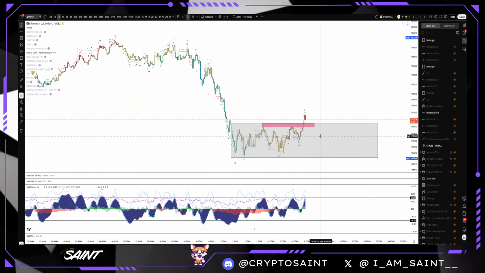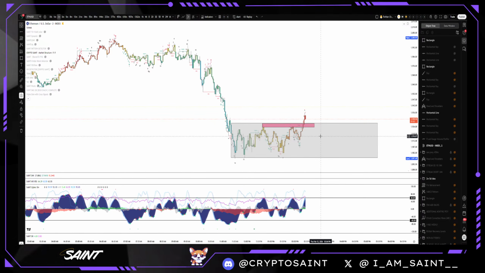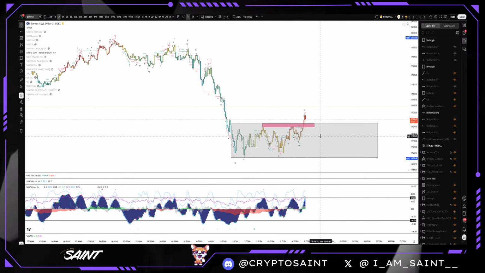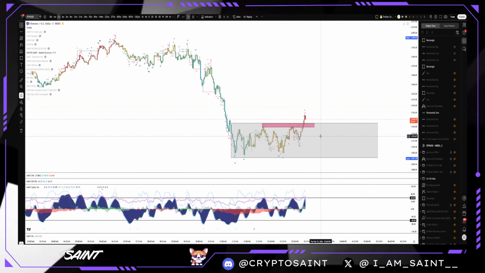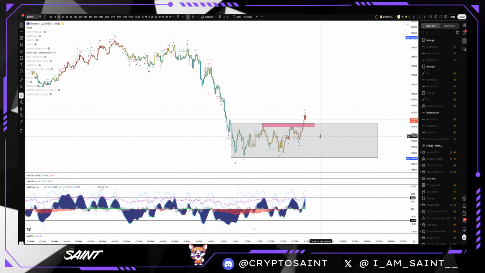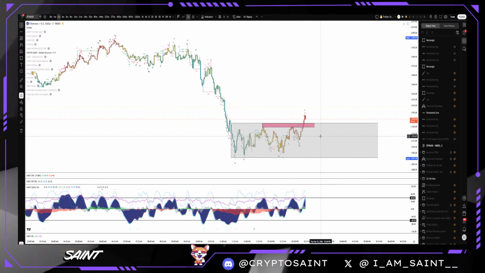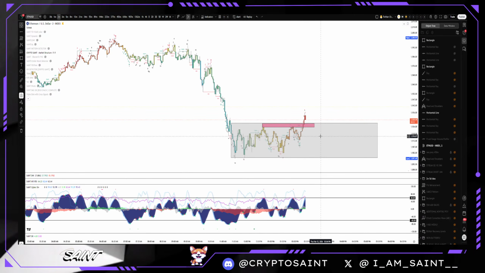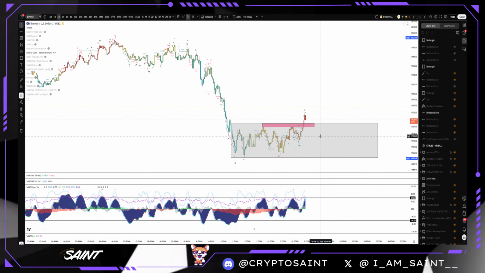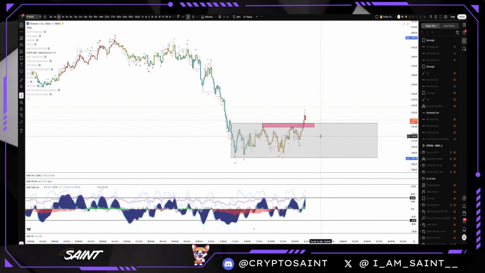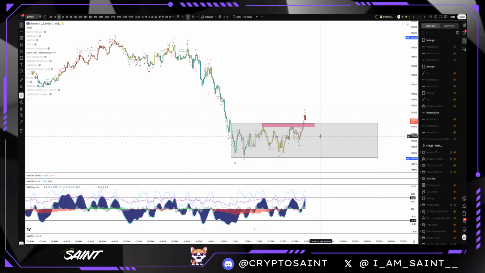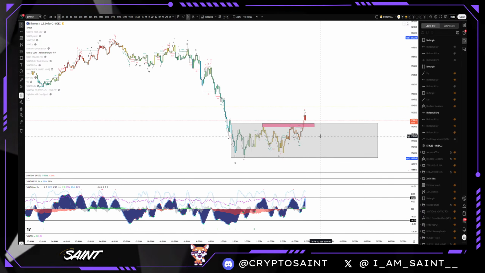Some of you guys may want to follow suit. Some of you may not have entered at all. Maybe you were waiting for that lower level of 1839 inside that area. But what if we get front ran and we don't see that 1839? What if wave 2 was in fact 0.618? We're on a confirmation level right now. We're waiting for price action to give us that confirmation that we can move higher.